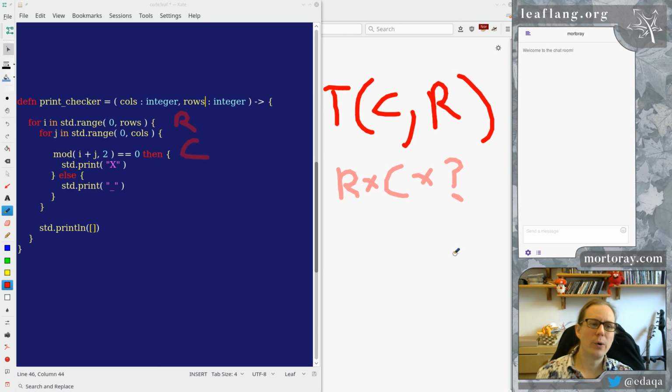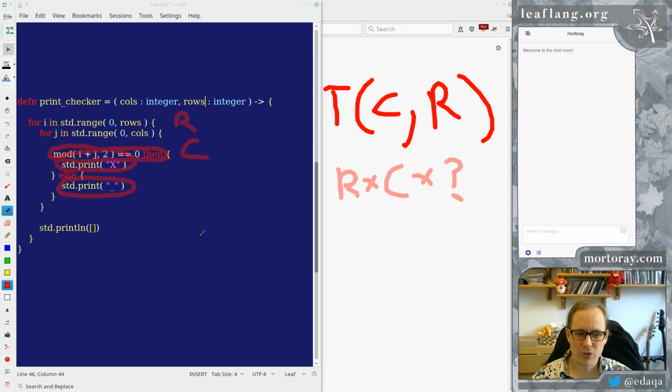What are we doing? What is the dominant operation here? We have this mod operation here. It's an if statement, and the mod says which character to write. I'm going to guess from CPU time that this doesn't take much time, but you might want to count this as 1. But I know from experience that these print statements take lots of time.